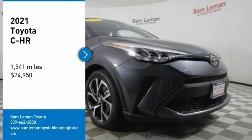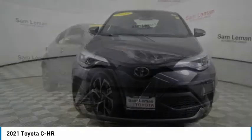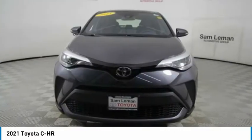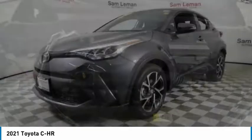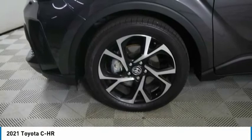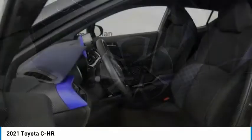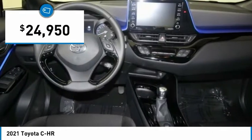You are going to love the 2021 CHR. The Toyota CHR's fresh design makes it stand out in the crowd, and the interior oozes with style. The CHR handles like a race car and has all the safety features you'd expect from a Toyota vehicle, and is priced below $25,000.